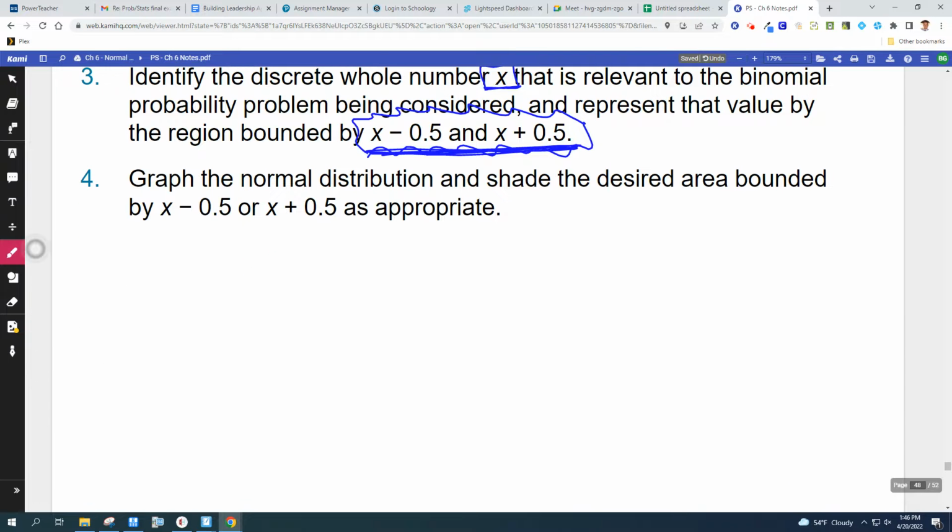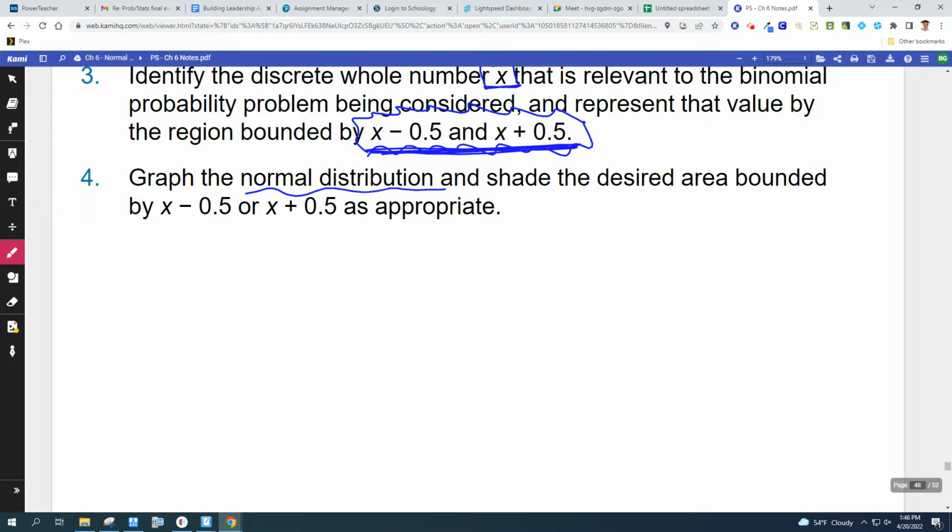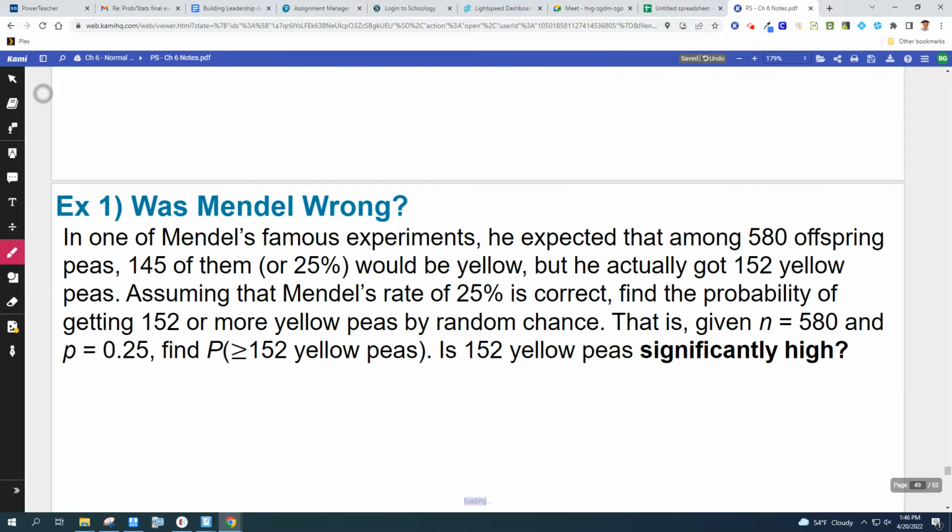4, we're graphing the normal distribution, so this is going to look exactly like what we've been doing all chapter long. We're going to draw this picture. Here's the mean, here's the standard deviation, and then we're going to look at whatever our x number is, and maybe we shade to the left, or maybe we shade to the right, or whatever we do. We can use our chart, we can use our calculator, use that formula, but we're doing the same thing as what we've done in some of the last several sections.